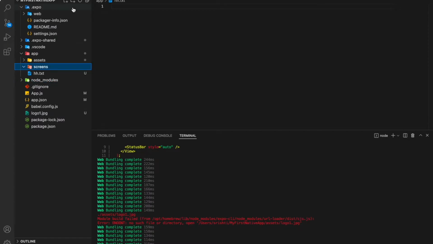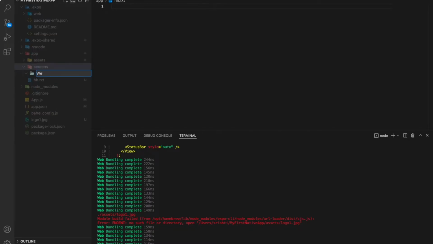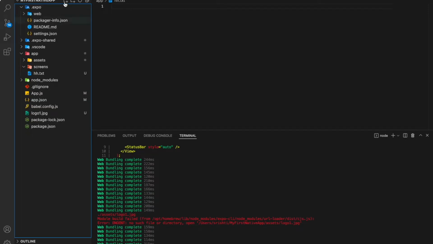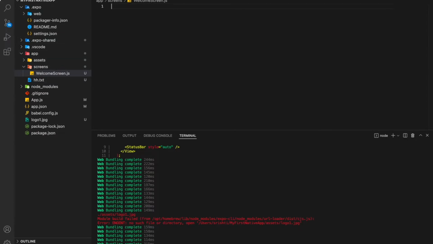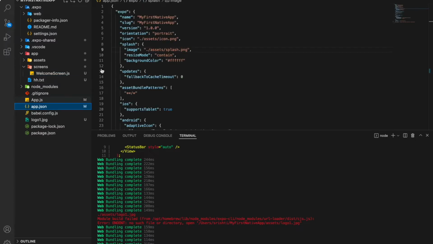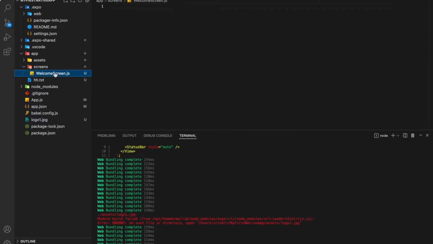And I've moved the assets folder inside app because the assets folder is where I keep my images or other supporting things like that, and I'd like to keep all of that inside the same app folder. Another reason for me to do this in this structure is that if something goes terribly wrong with the application, I can always just copy this particular app repository and move my app rather than losing the whole thing altogether.